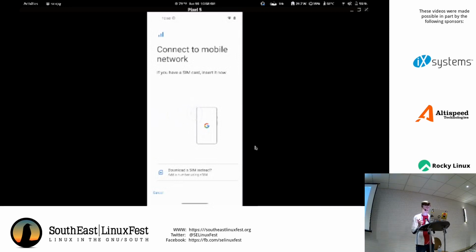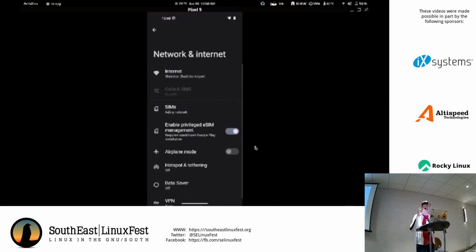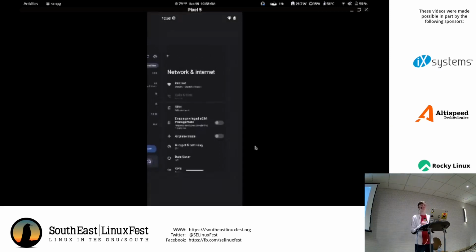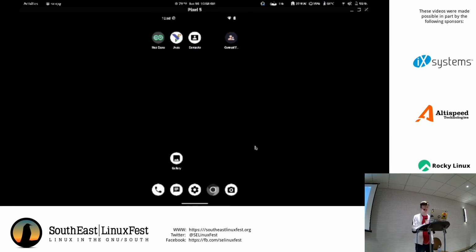It now lets me add an eSIM, and this requires a proprietary Google app, unfortunately. But what's cool is that it only requires this for the time that you want to install, enable, or disable an eSIM. Any other time, you can just go in here and turn that off, and the eSIM will still work just fine. But if you want to add a new one, or disable that eSIM, you have to turn that back on.